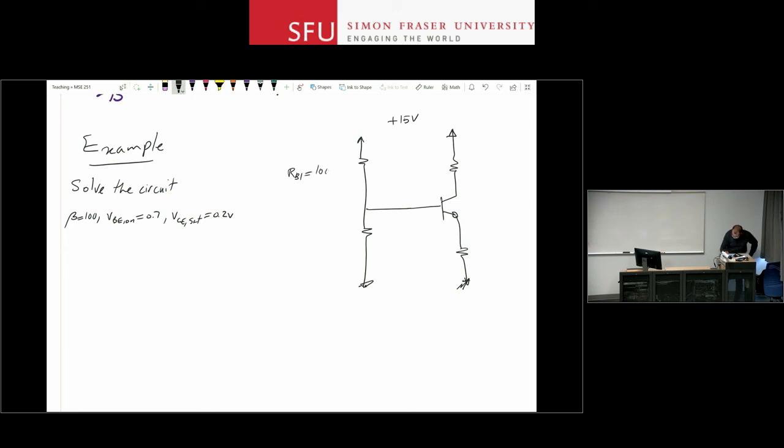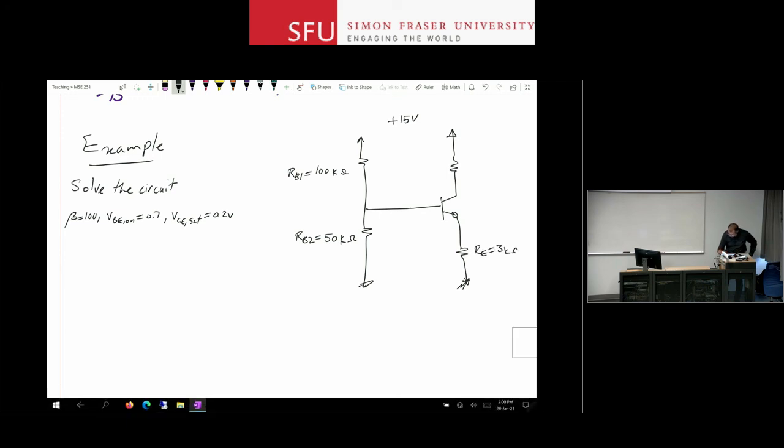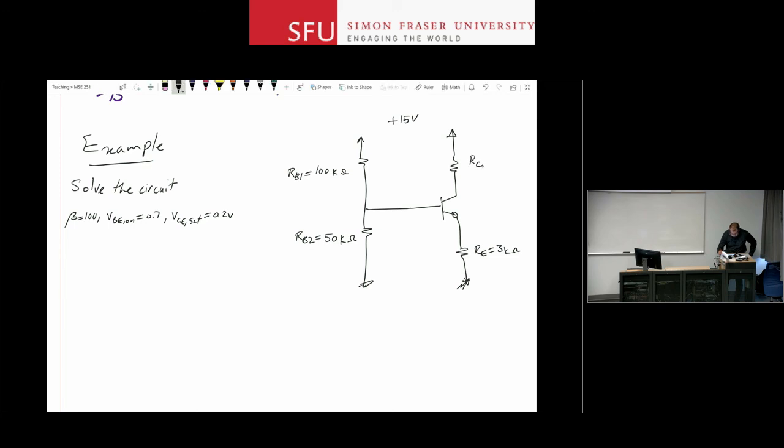This one is in your slides, so just in case something is not legible when I'm writing it here in the class, you can definitely go to your slides and have a look at the terms. So I'm going to kickstart the solution, but let you go through the actual calculations.